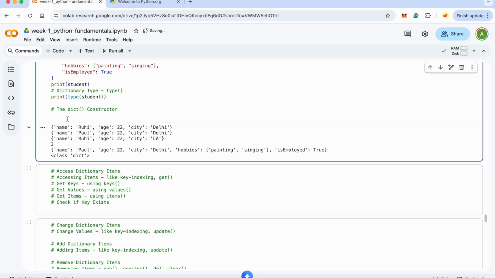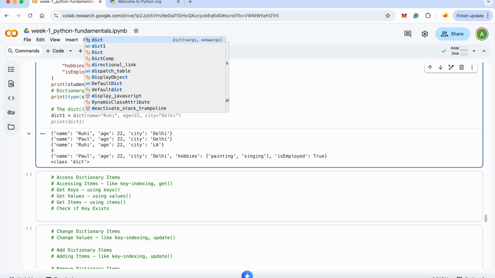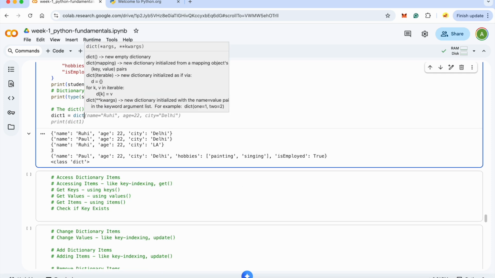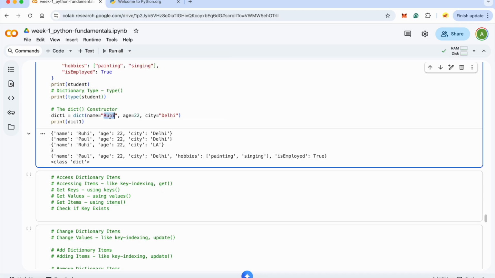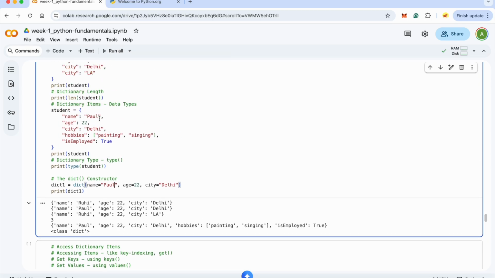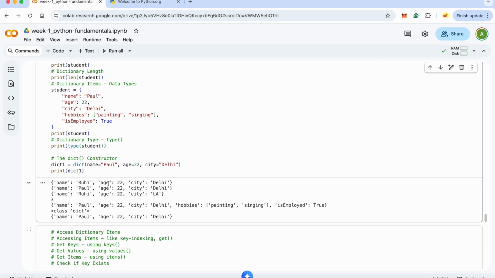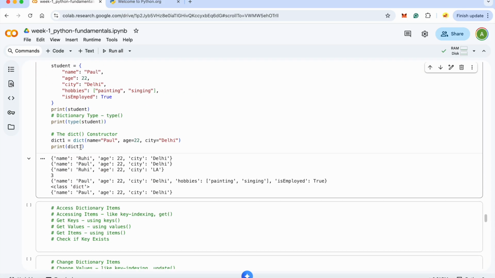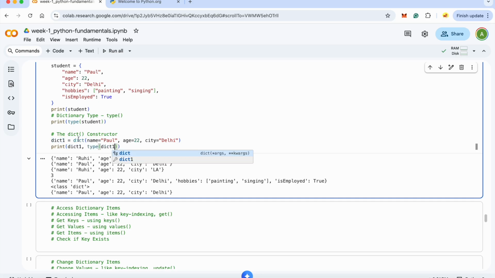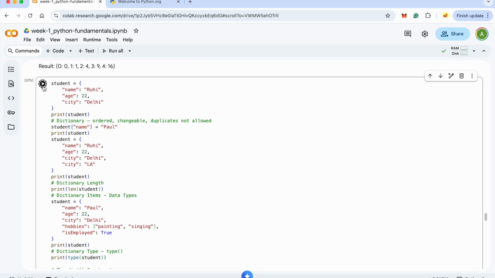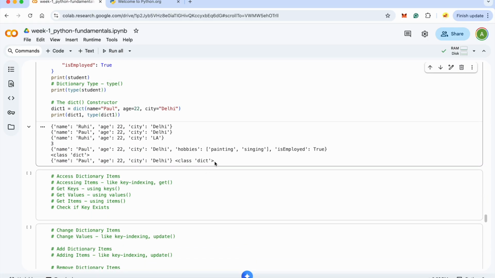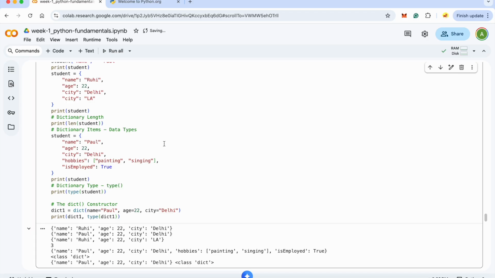For example, dict1 equals dict, with name Paul and so on. This also works, and if I print the type, it should print a dict type. So this is how you can define your dictionaries.